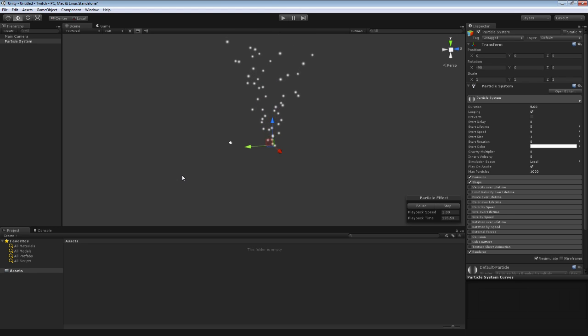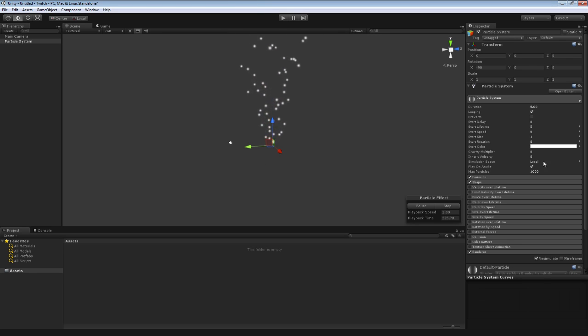But if you were passing somebody standing still on the street, they would see whatever you threw whizzing past, going really, really fast. So if this particle system were to be moving, we could give the velocity of the particle system to the particles itself. Once again, 1 is 100% of the velocity and 0 is 0% of the velocity. Now, we're not going to see any effect of this because this object is in fact not moving. But if it was, then we would be able to transfer some of that velocity to the particles themselves.